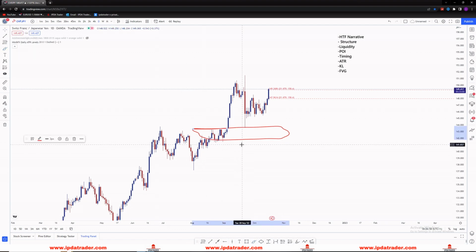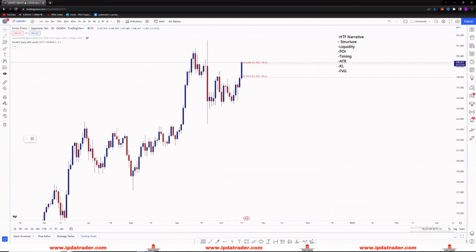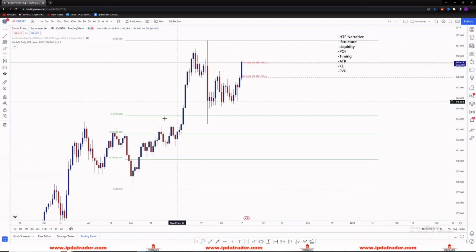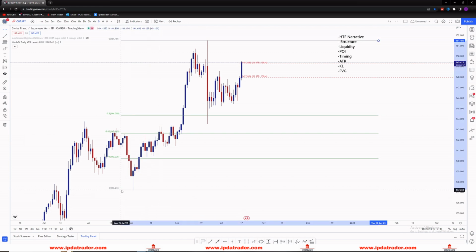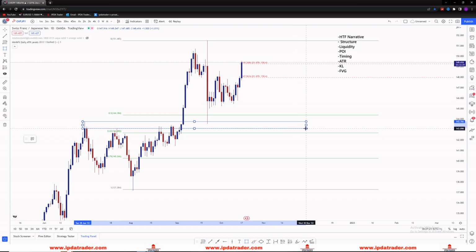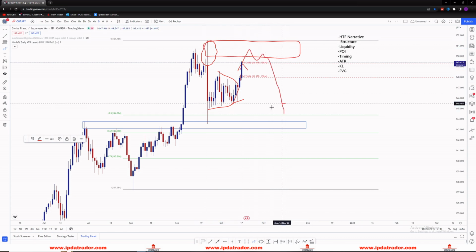Okay, so moving into the daily, rather simple. Once again, this is the leg that I would be choosing to work with on a daily, from the swing low up till the swing high. We can see that we've traded into discount below the 50. We've tapped this region over here to the left, which is once again your breaker block sitting right there. Tapped the area, moved further up, engineered liquidity on the bottom side, engineered liquidity on the top side, grabbing liquidity on the upside, trading into a potential rejection, which is once again your POI for a potential short opportunity.